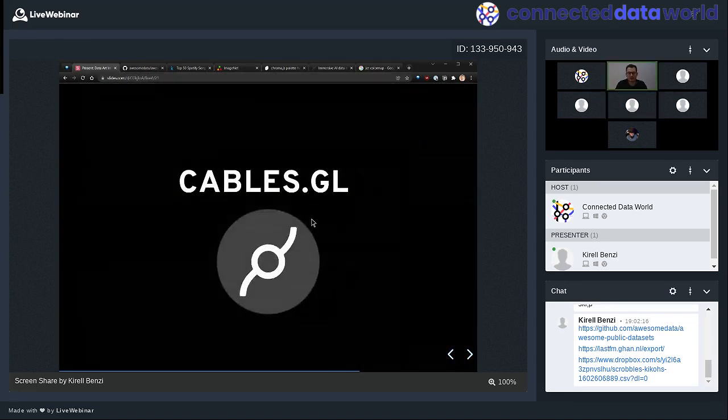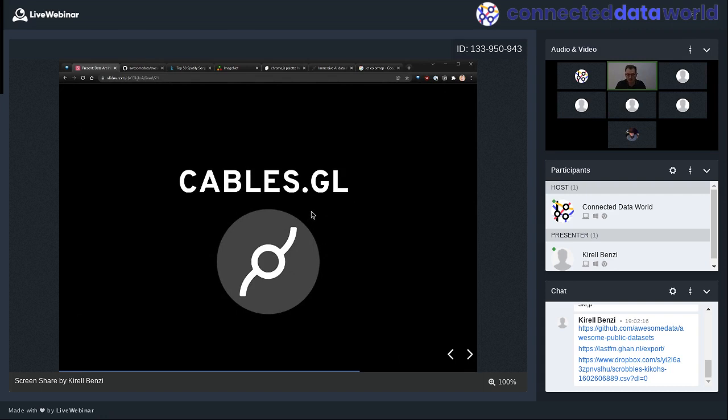We're going to work with this tool, Cables, and I'm sure you never heard of it before, because it's not new. It's been around for a few years, but they really started to make it so awesome that people are starting to join in, but it's still not as known as D3, for instance, and other libraries that you may know for data visualization.